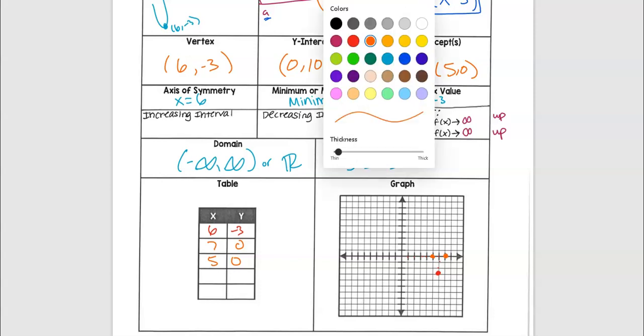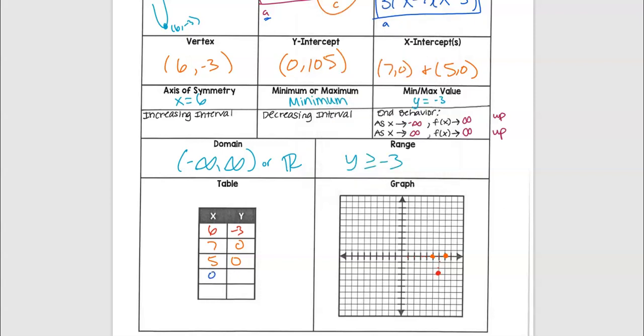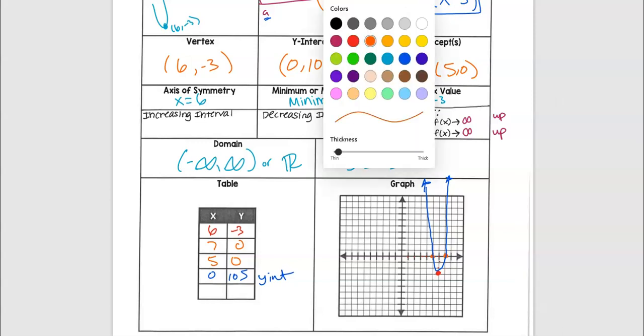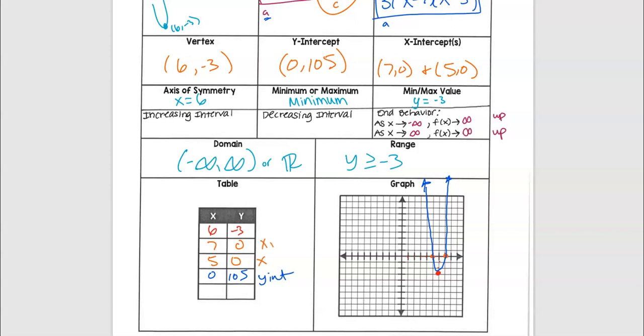Our y-intercept, we're not going to be able to plot, are we? But I'm still going to put it in my list. 0 and 105. It's going to be way up there. Can't really plot that. You can, but honestly, because the other numbers are just so small, it's okay. You can leave it like that. As long as you include it in your table, does that make sense? I know you know what it should be, but obviously it's not going to fit in my graph. I'll make sure, like your quiz though, I'll make sure it all fits. I will double check it today, because I know that makes y'all worried.